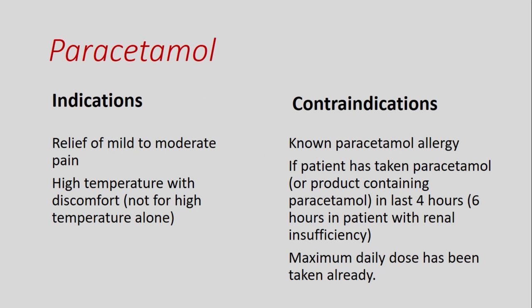Paracetamol is indicated for relief of mild to moderate pain, or, similar to ibuprofen, a high temperature with discomfort, not just for a high temperature alone, however. Contraindications include patients who have had paracetamol allergies and those who have already taken paracetamol or paracetamol-containing products within the last 4 hours, or 6 hours in patients with renal insufficiency, or have taken the maximum daily dose. Side effects are extremely rare. Occasionally, systemic hypotension can occur if paracetamol is given too rapidly via the intravenous route.